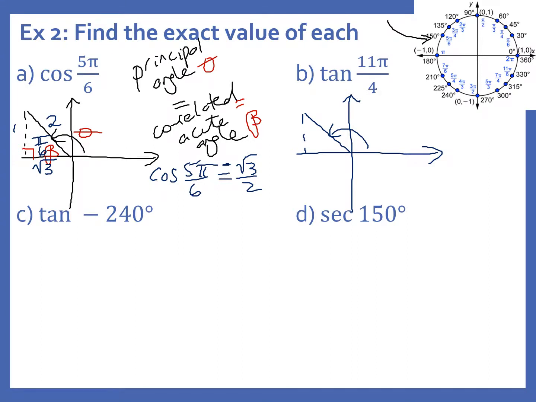And if that's 3 pi over 4, and we know that the x-axis is pi, that's just going to leave you with pi over 4, which leads to our special triangle, 1, 1, root 2. This is asking for tan. So tan 11 pi over 4 equals opposite over adjacent, or y over x, which is 1. And then based off of your CAST rule, only sine is positive in that quadrant, so that makes it -1.